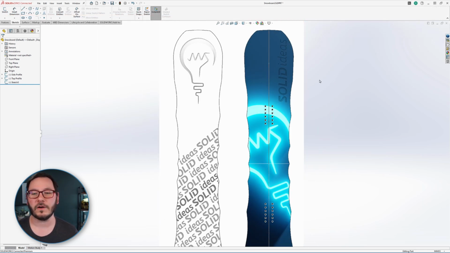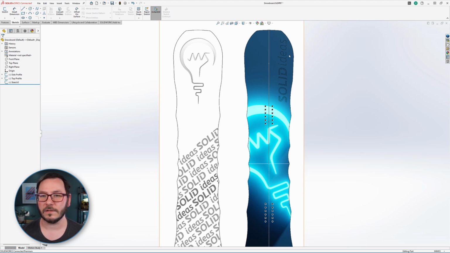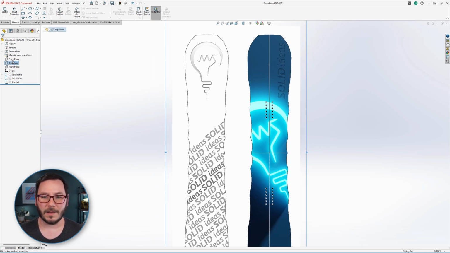Now, my argument here, and again, just to show you something different, is going to be that if you want to work with spline geometry, but you're not comfortable with the spline tools yet, and if you aren't, I would encourage you to get comfortable with them because they're very useful, you can actually make spline geometry from non-spline geometry. So that's what we're going to take a look at here. Let's go ahead and we'll start this profile. Again, I'm going to start this on a new sketch. So we'll do a new sketch on our top plane.